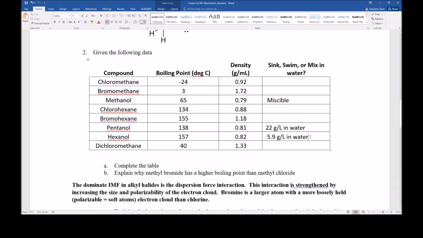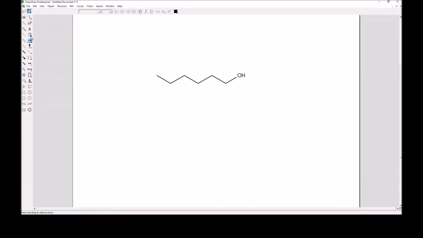I didn't specify the temperature, but we assume room temperature of about 25 degrees Celsius. If you increase the temperature, you can get more of a solute to dissolve into the water, but 5.9 tells us the story that's important. There is a limit to how much hexanol water will take. For pentanol, there is also a limit, but it's a higher limit. And the reason for that is pentanol gets rid of part of the craziness, gets rid of this methyl group right here. And now from the water's perspective, every time it gains because of the hydrogen bond with the alcohol, it does have to deal with this 5-carbon tail. That's kind of a pain.